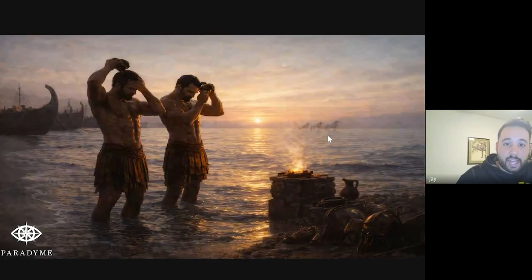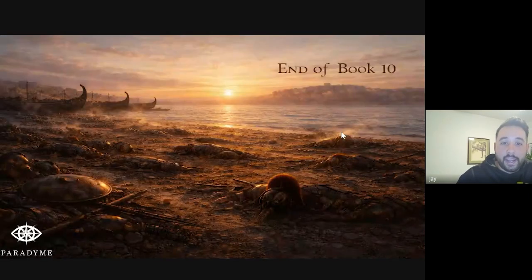At dawn's first light, Diomed and Ulysses wash the blood from their bodies in the sea. They bathe, anoint themselves with oil, and offer sacrifice to Athena in gratitude for her guidance. The night raid is complete. The war will resume at sunrise, but for one night, cunning and boldness have shifted the balance, proving that in war, victory does not only belong to brute strength, but to those daring minds willing to move in darkness.